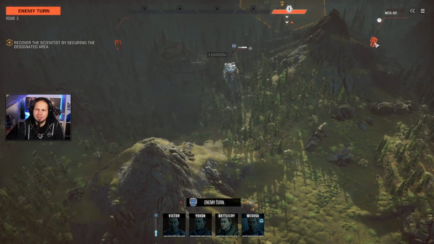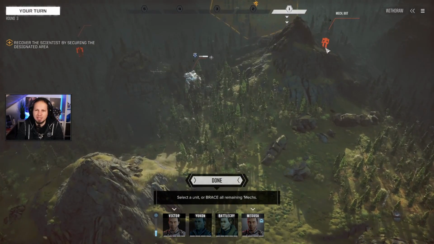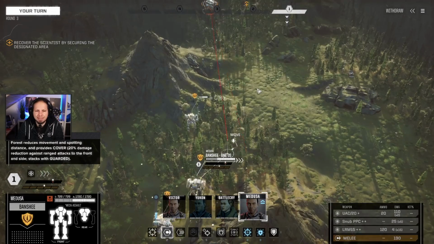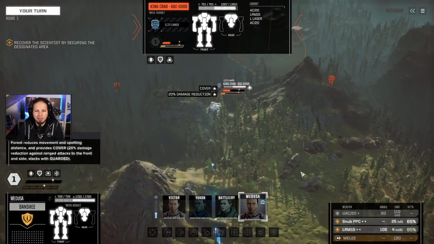And an 80 ton on the sidelines. What are you? A Zeus? Doesn't shoot, so you're not a Zeus. Otherwise, he would have shot your LRM, I believe. Victor. That's an AC-20 Victor. Pretty sure about that. Alright, moving forward with the Banshee, trying to get into line of sight.